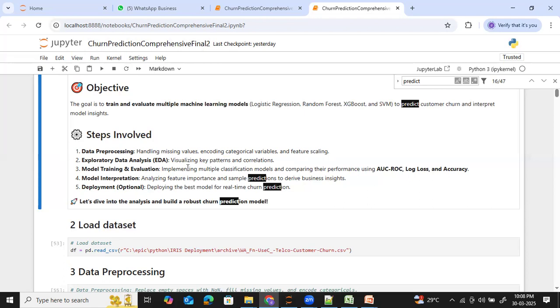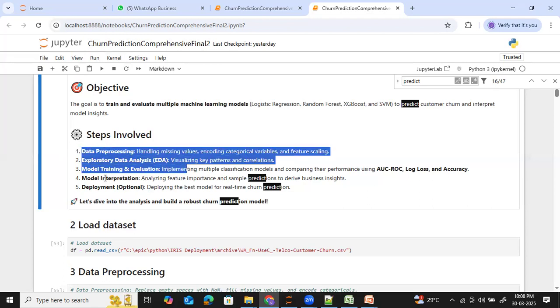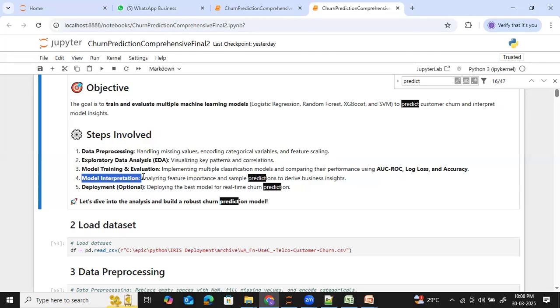So up to this is a data scientist thing, okay? And the model interpretation is important for the executive members, top management. They do not know the ABCs of data science. Maybe you are very good at data science, fine. But to understand the model output, you need to help them understand it in a way that business people can understand very well, okay? So also, we analyze the feature importance and sample predictions to derive business insights.